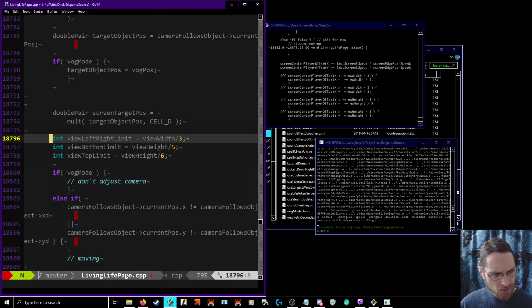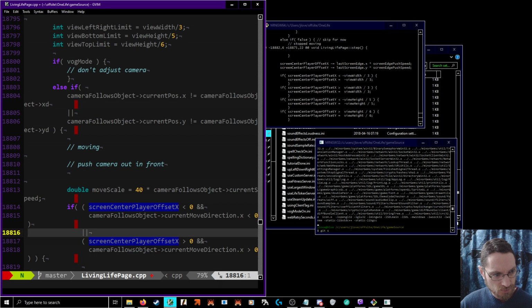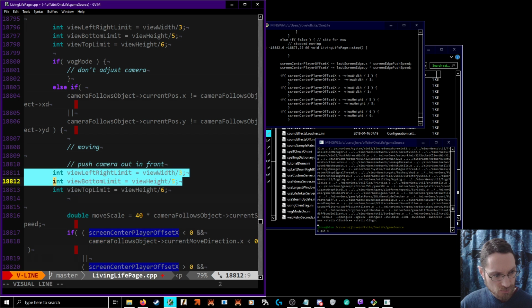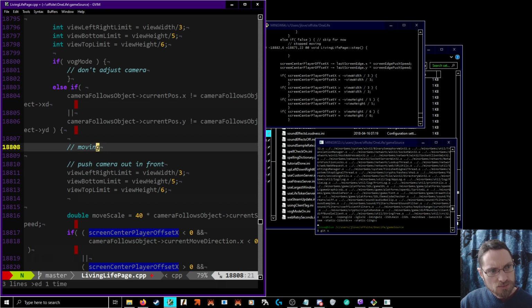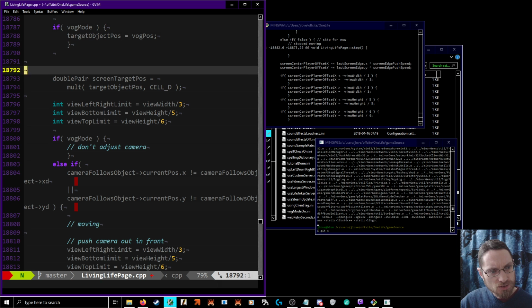So interestingly enough, I mostly want these limits while moving. So view width divided by 3. Actually, yes, the top and bottom are generally going to be more constrained, and those are the smaller values.